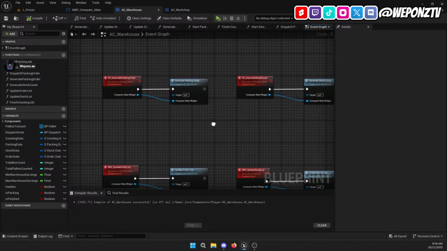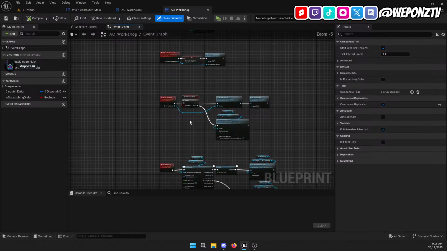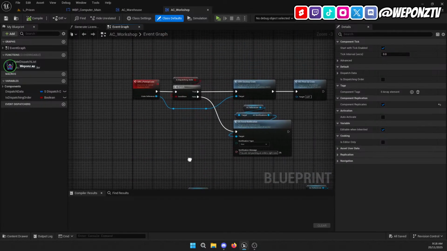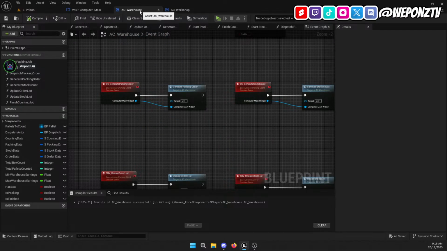Alright, so now we need an OC generate. Pick up crate. Let's start by duplicating.